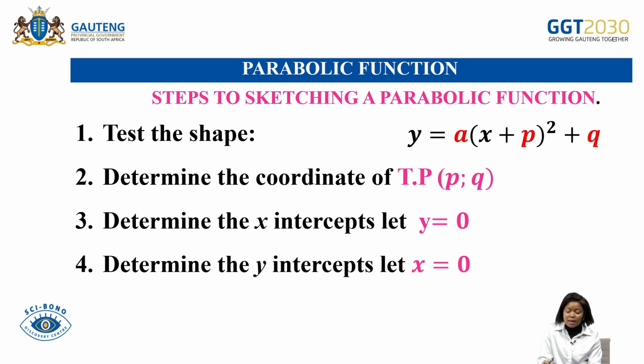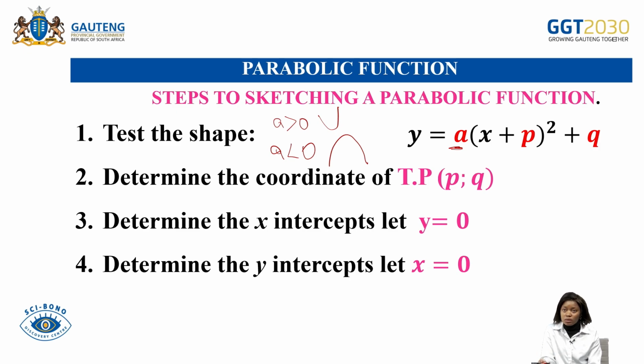Quickly, let's look at the graph of y equals a into (x plus p) squared plus q. What if your function or your equation is now given in terms of y equals a into (x plus p) squared plus the q? We are still going to do the same thing. You're going to look at the shape. You're still going to look at your value of a. So if your a is greater than 0, then your graph is going to smile. And if your a is less than 0, your graph is going to frown, or it's going to be concaving down.